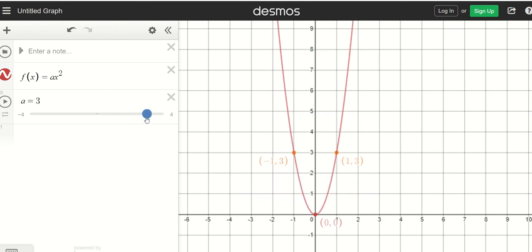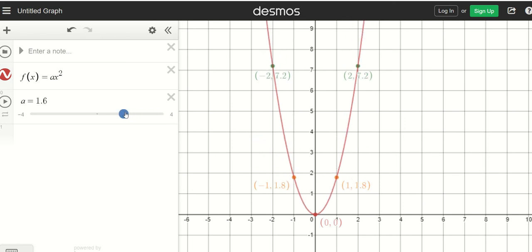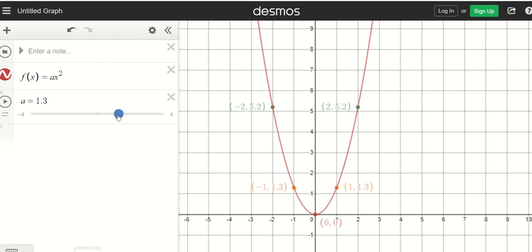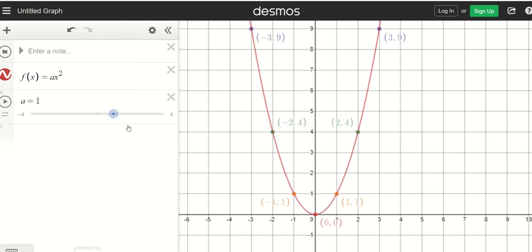They're getting vertically stretched. So for example here, when a is 3, my point used to be here at 1, 1. Now it's 3 times as tall. So it vertically stretches. You can sort of see that happen. Now, if we go the other direction, there it's 1 again, so it hasn't been stretched at all.